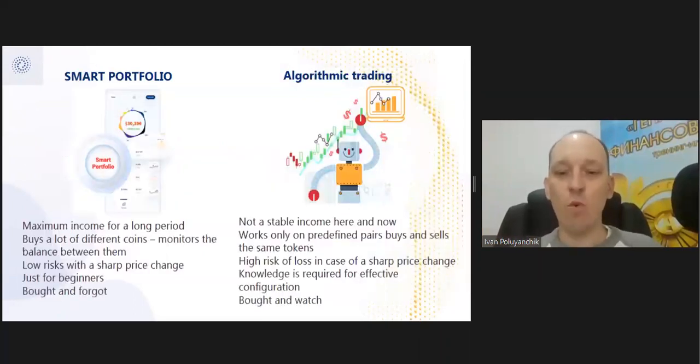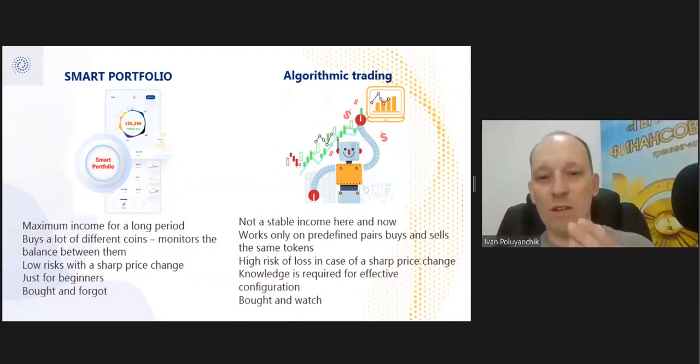And let's compare this instrument with algorithmic trading, because in the market, there are quite a lot of different algorithms that do trading for you. The task of those instruments, trading bots, is to buy and sell crypto by effecting a lot of trading transactions per day and then make money on the price difference. And what is the difference between those two instruments? And quite a lot of people mix them up, confuse.